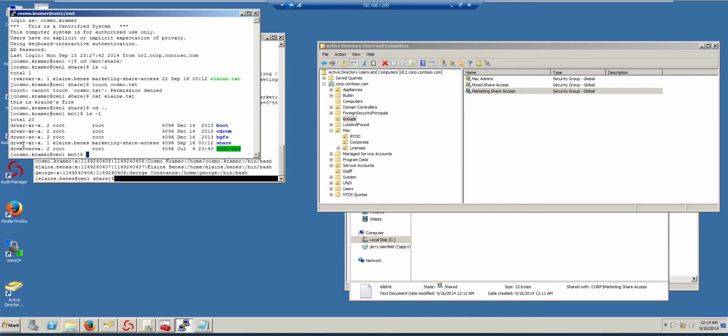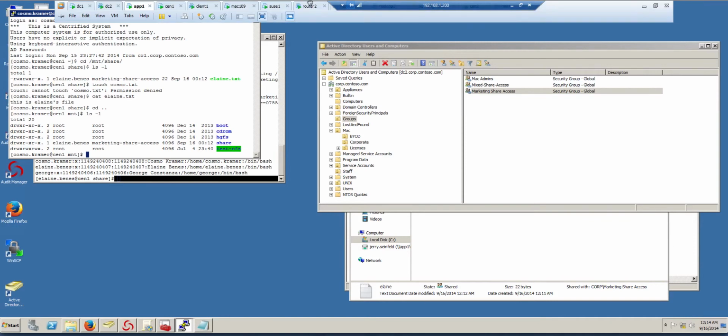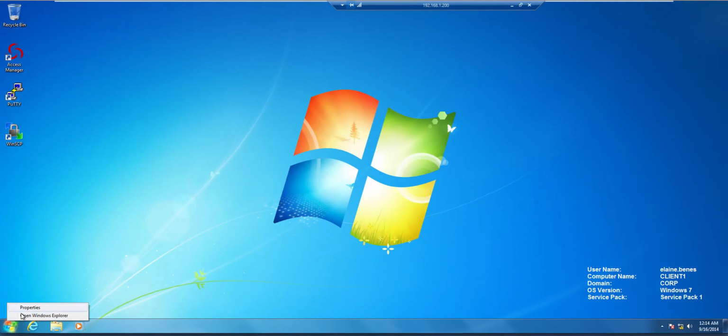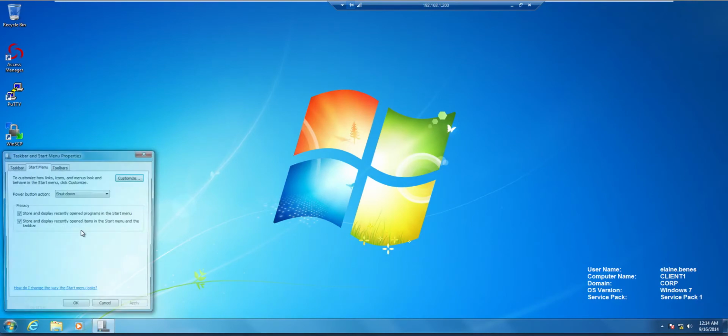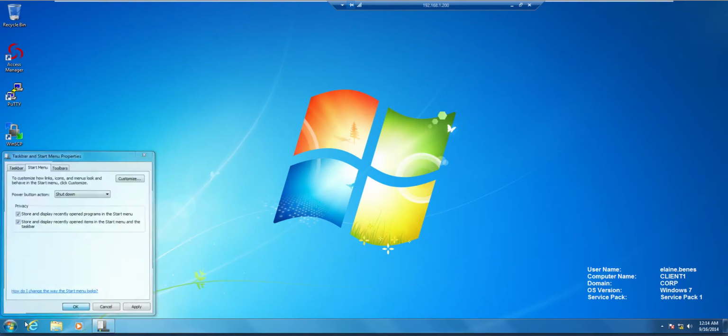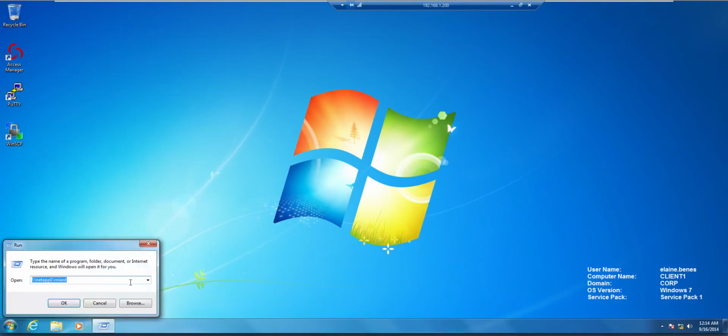So that's an improvement that can be done to this particular scenario right here. Let's take a look on the Windows. So if we go to a Windows machine, and I have already logged in as Elaine here, notice that if I do a browse, let me just enable the run command right here. I like to use shortcuts here, so let's do the run command. It's already enabled, so let's go ahead and just run, and it would be app 1 marketing.